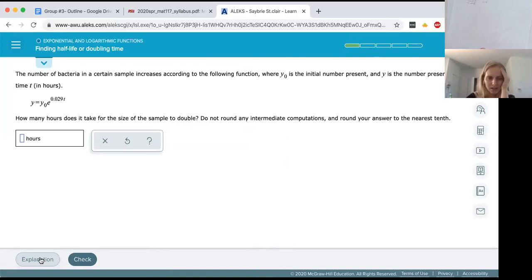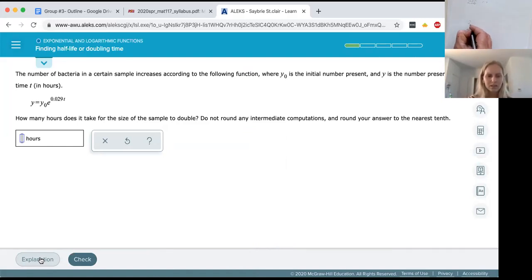Green boxes, no for red boxes. I know. I hate that they do that. They take away points. It's really annoying. These ones, remember how the other ones got us because I wasn't reading it? You got to really read. If it's half-life, you put 0.5. If it's double, you put 2. So this is another double one.